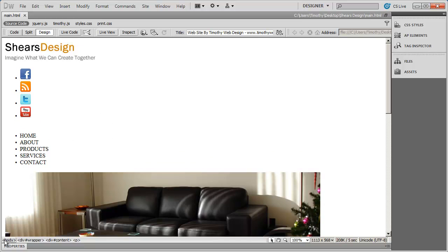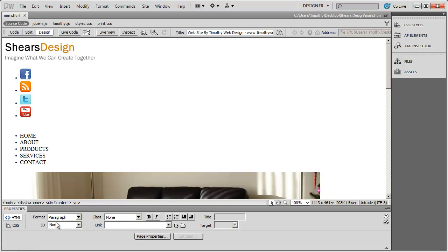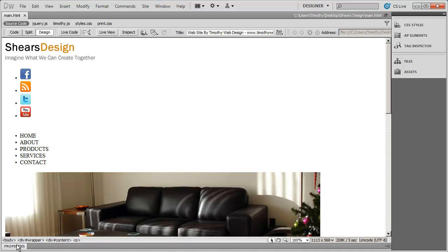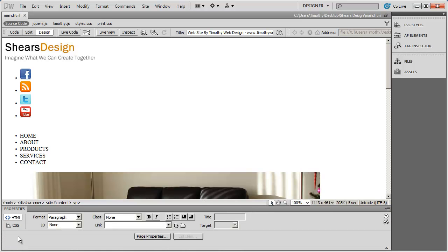So what I'm going to go ahead and do is you're going to see this properties panel down here at the bottom. Right now it's just a tab. And again, I'm looking in the lower left-hand corner. If you double click on that, the panel should expand and you should now see this. And again, you double click on that just to expand and contract it. And this is going to allow you to format whatever it is you select up here. So we want to add some links in here.